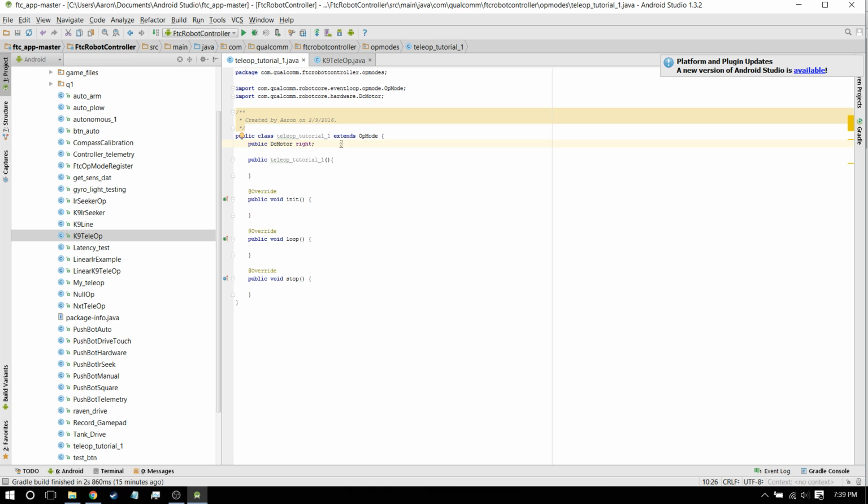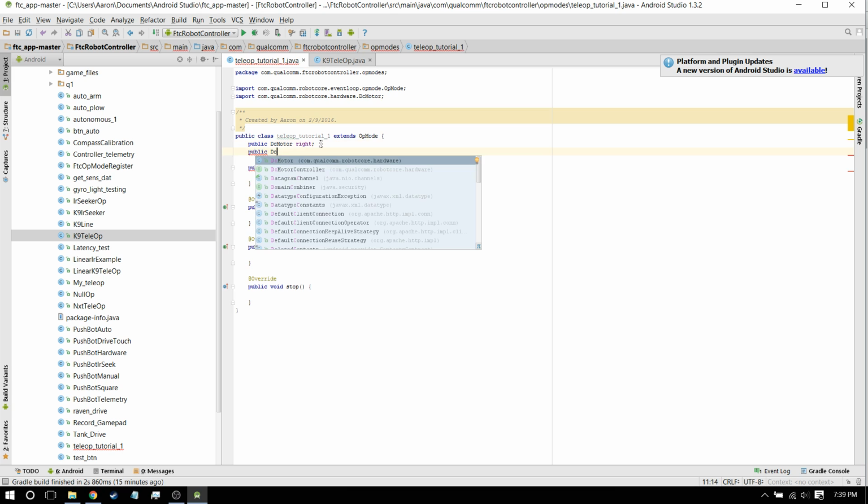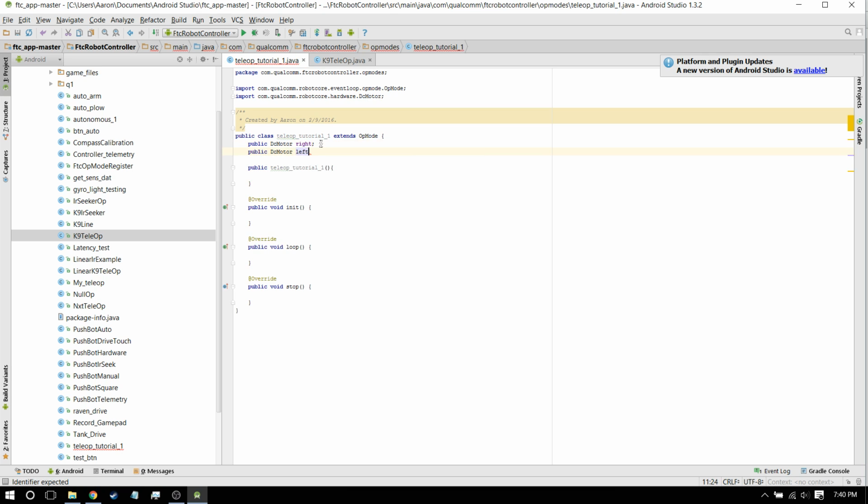And then you're going to put a semicolon. What this is saying is there is some DC motor called right. I'm not going to tell you what exactly it is or what it's doing. I'm just going to say that it exists. And this is fairly important for the program. And then we're going to do the same for the last motor. So just type in public DC motor left.